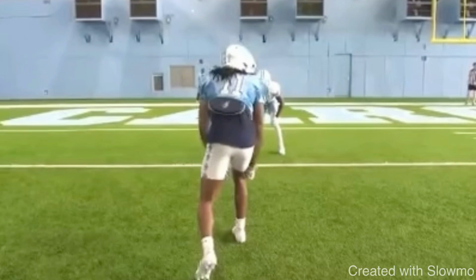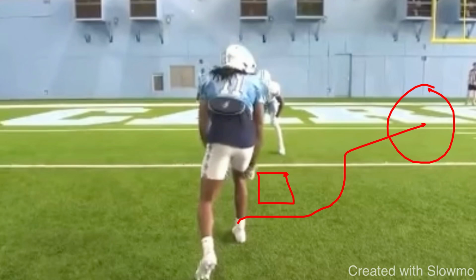So if I have like press coverage inside shade and I have to run a slant route, obviously this isn't going to work, right? Because if he's press coverage inside shade and my game plan is just to work to the inside, get inside him, give him a quick move and run my slant, that DB's not going to give up the inside so easily, right?